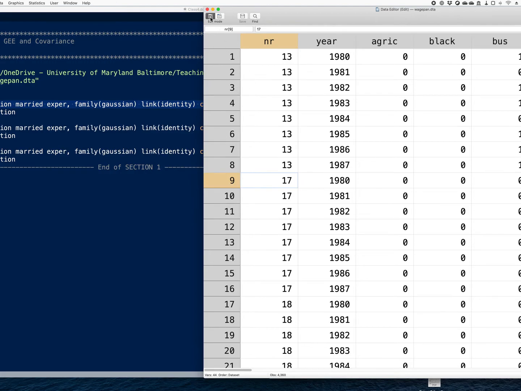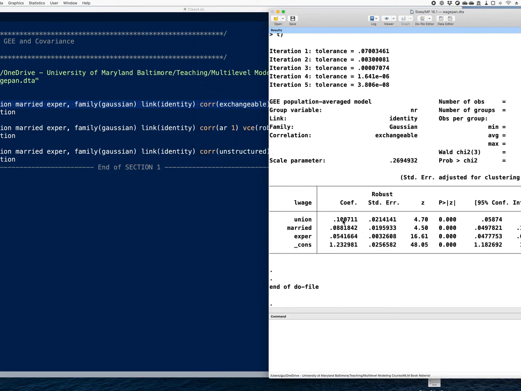We've modeled it, we've gotten rid of it, and now we have a set of coefficients that we interpret like we always do. So this is somebody that is not married. This is the log wage. This constant is the log wage of somebody who is not married, because that's 0, not in a union, because that's 0, and has 0 years of experience.